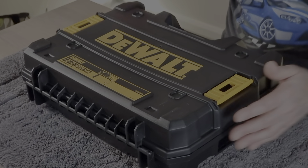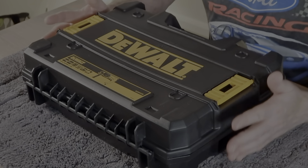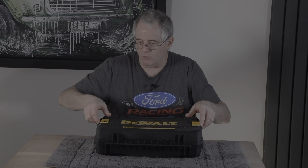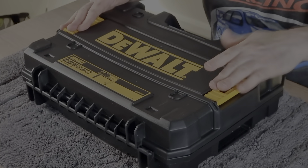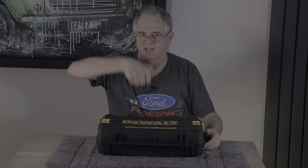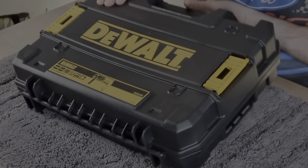Let's see what we get for the money. The first thing you notice is this is a very good quality box — it's one of those boxes where you join them together, you can have a pile of them and they all clip together. There are little clips on the side and also underneath, so you can actually have a pile of these stacked up and just carry them around.